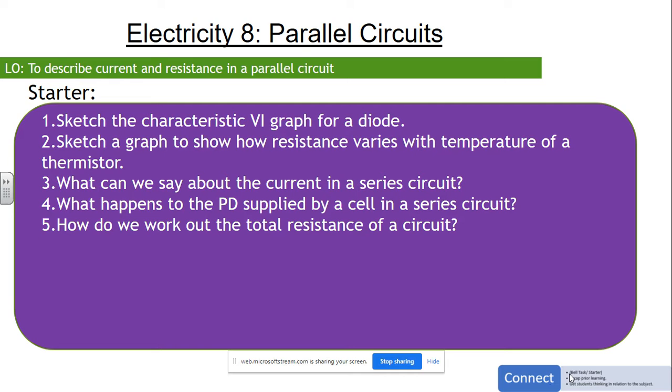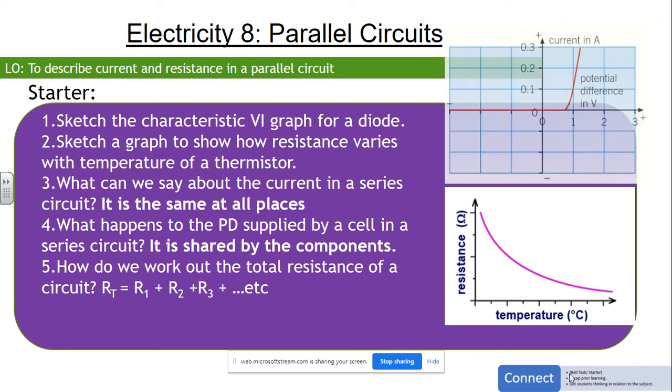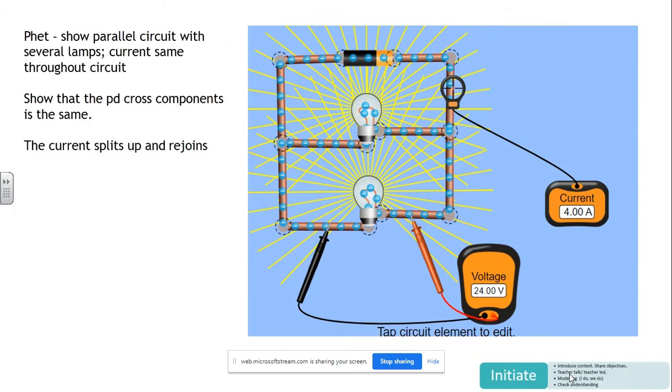Okay, so pause this and unpause. There we go. We should know these graphs by now. You have to learn those graphs. Nothing really tricky there. That's the way we add up resistors in the last question, and we should know what PD is in a series circuit. It's shared. Okay, so have a look at those, check those. If you're unsure, go back. All right, good. Let's move on.